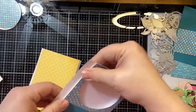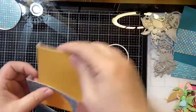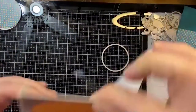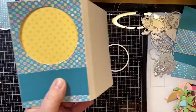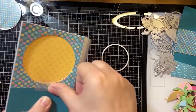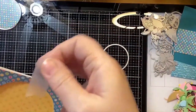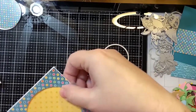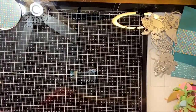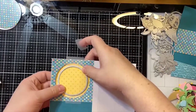All right, so this part is the part where you're going to see Shannon struggle, because I tried this. I told you there's three cards in the kit. I tried one and mine came out kind of crooked, but I went online to YouTube and checked out the video that Photoplay paper has. And this is how they tell you to situate your second layer of dies. So I'm going to try it again. I've told you before that I'm not known for being able to get everything perfectly straight. So this might be one of those moments where you learn to design around, but I'm going to try. I am determined to give it my best shot.